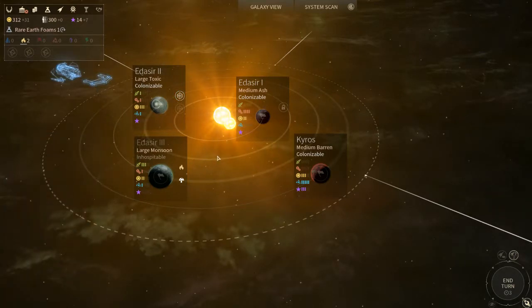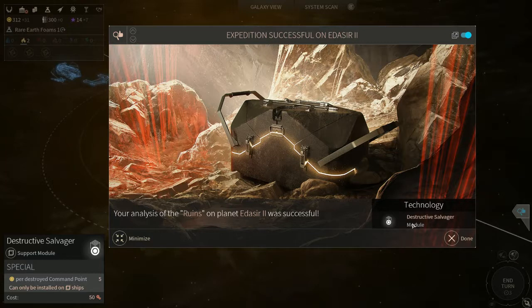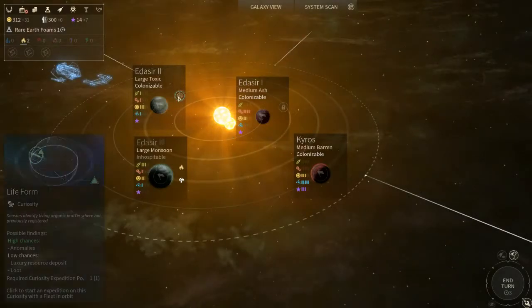Let's see, what do we got here? We got expedition successful. Your analysis of the ruins was successful. Destructive salvager module. Gain dust per destroyed command point. Can only be installed on support ships. Okay. It's interesting. We got a module. That's fun.